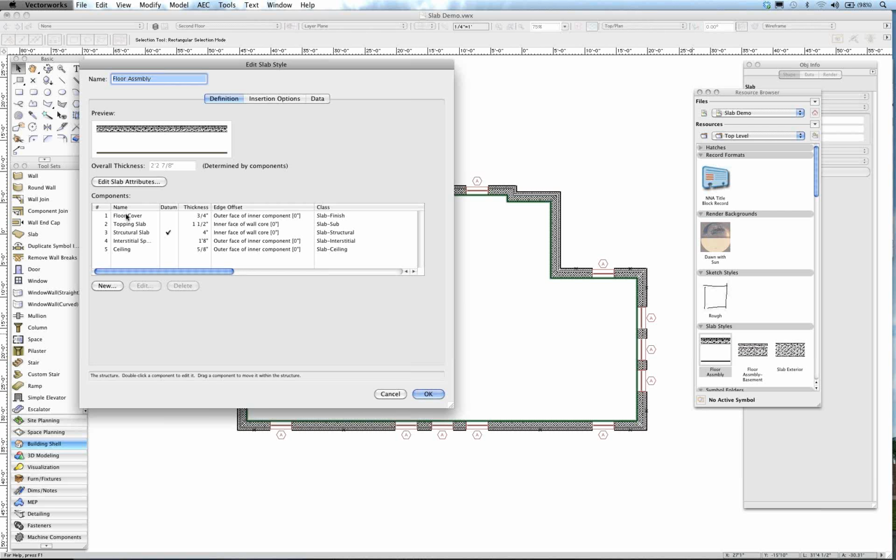As you can see, the floor covering is set to go to the outer face of the inner component. And in builder speak, all that means is that the floor covering is going to slip under the drywall, like it probably would be. So that's how you can set up a particular slab style and have it integrate with the wall style that you choose for your building.